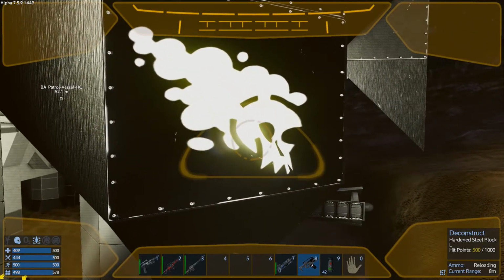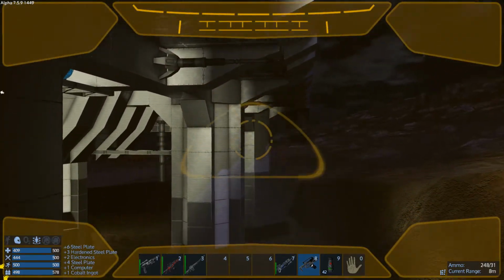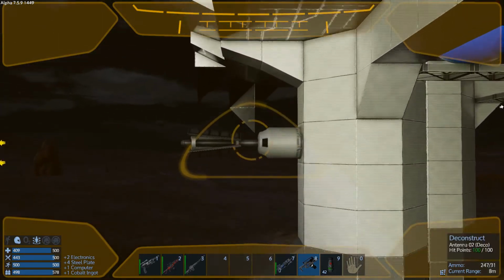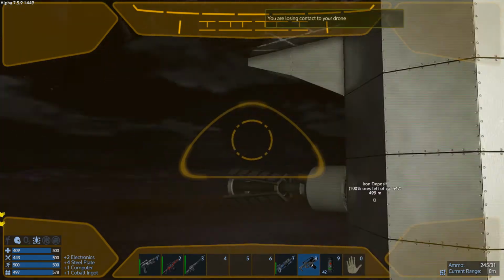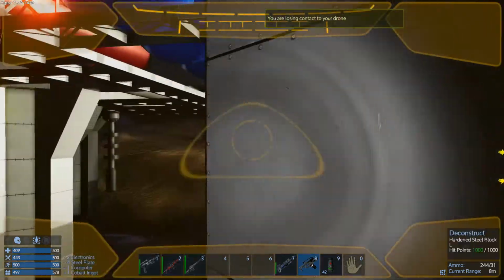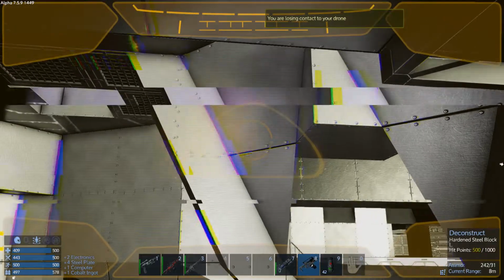Oops, we're out of ammunition. Oops. Right. What we get here? Computer, cobalt. Okay, we're certainly gonna have this. Okay. Should be able to sneak this one before the drone runs out. Okay, what we got here? Got that.